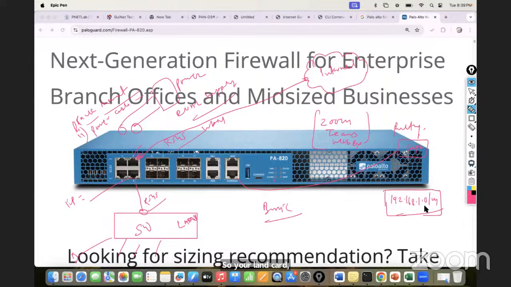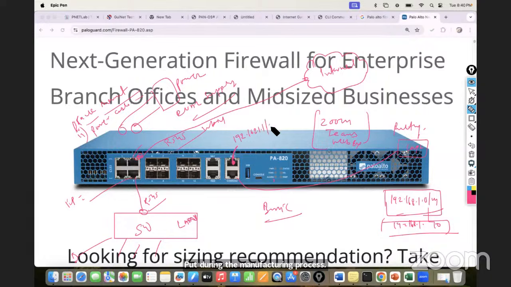Any IP with this subnet mask. Let's suppose you take 192.168.1.10. So this is your PC IP address. Now, if you purchase any hardware-based firewall, by default the management interface has a hard-coded IP address, set during the manufacturing process.